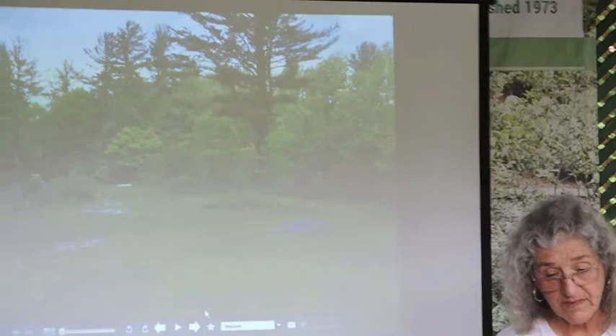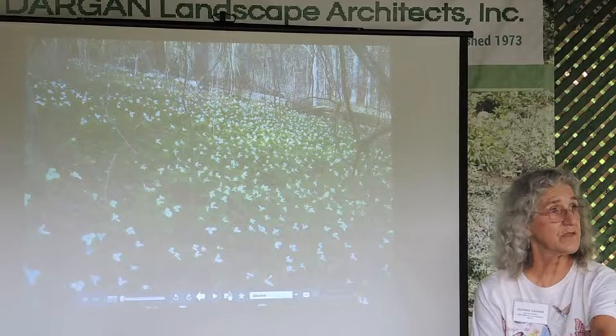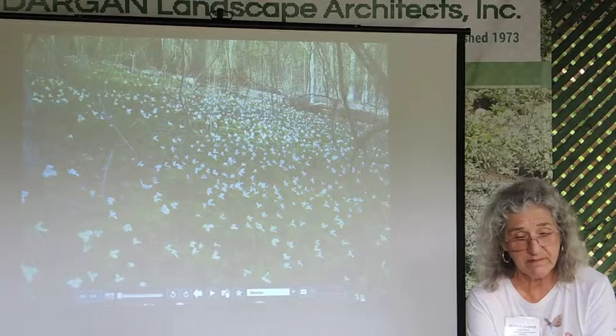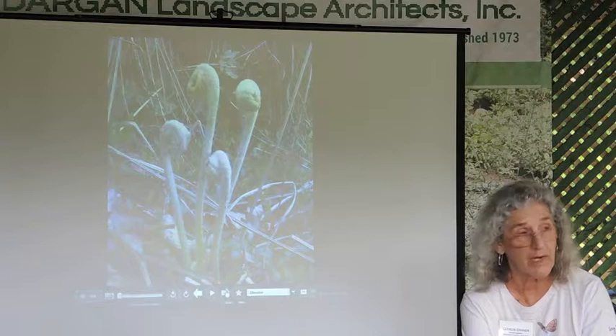Those are turkey poults getting crickets off of it. So it is useful for some ground-dwelling birds, but not really for migrants. Ecograss, which you have to cut because it's very allergenic, does get cut. You can use other ground covers if you're in the shade. This looks impossible to attain, but this was a cornfield 60 years ago and it was allowed to turn into woods. Trilliums seed themselves in - the ants carry the seeds around and they spread. It's not impossible to think about a ground cover in a shady place.